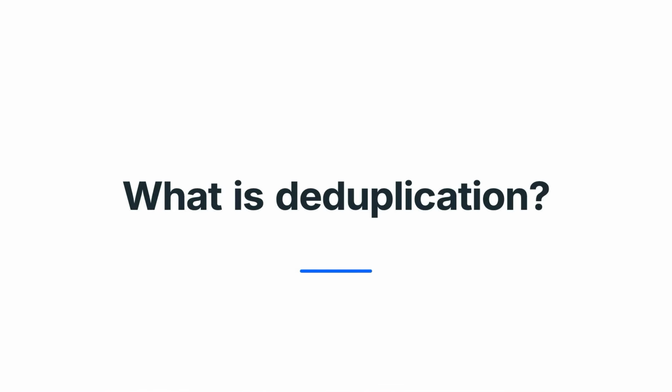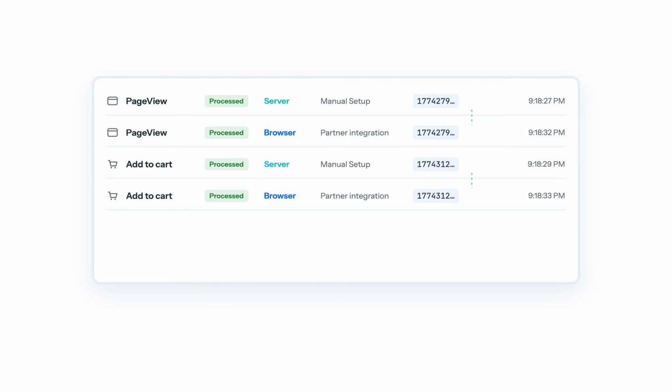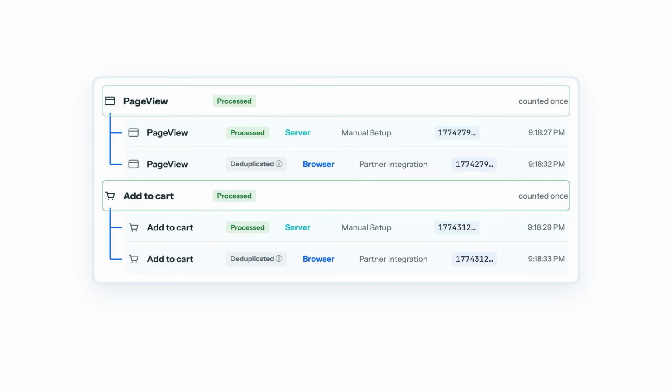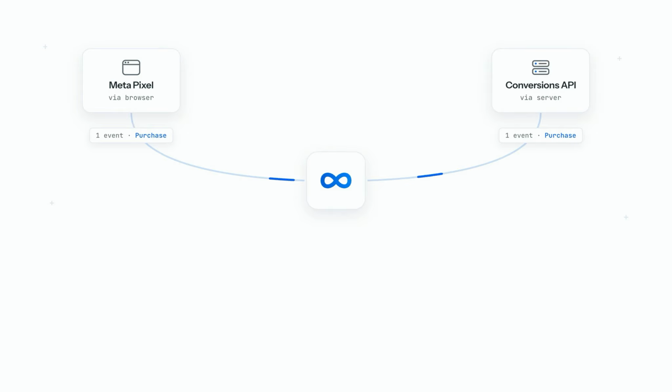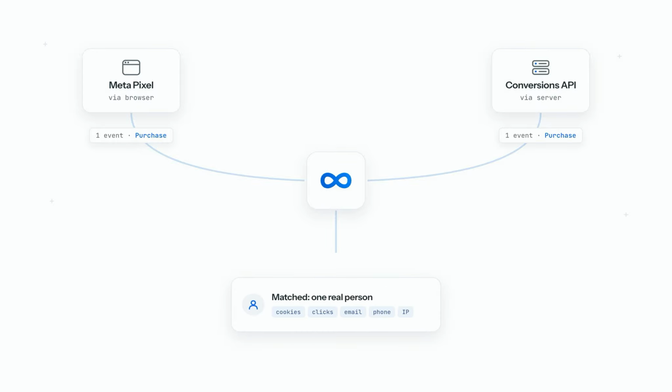So sending everything twice creates an obvious problem. If everything goes out twice, how does Facebook not count it as two sales? That's called deduplication. Each event carries a shared ID and Facebook uses it to go, okay, this was a browser copy, this was a server copy, same event, merge them together. With PixelFlow, we load both your pixel and CAPI together, so you never need to worry about deduplication. We send the same event via browser and server with the same ID, so Facebook can automatically deduplicate. So that's the pipeline. Two roads, both firing, deduplicated down to one clean count.